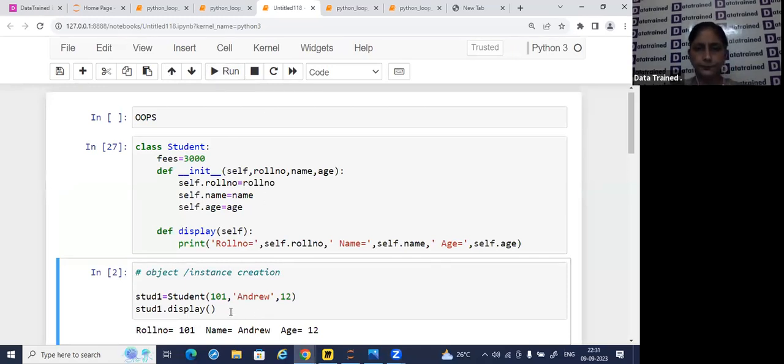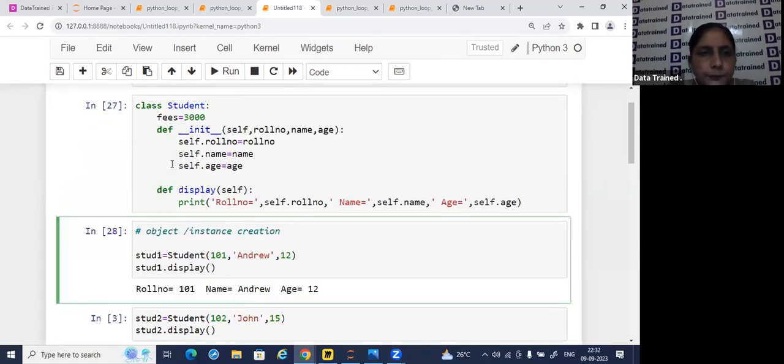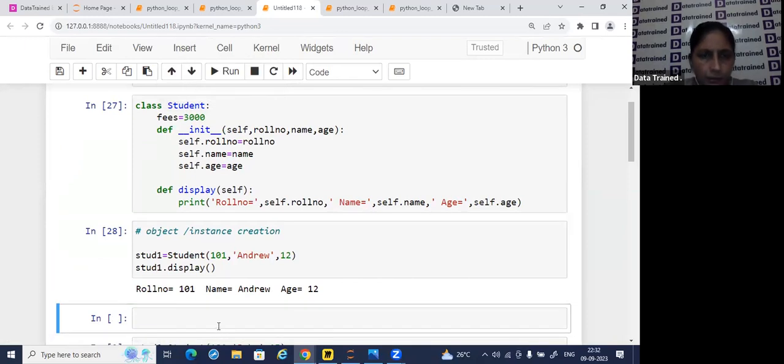Done. It is working. Suppose fees is there now.